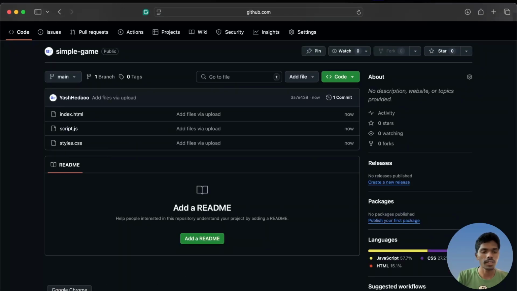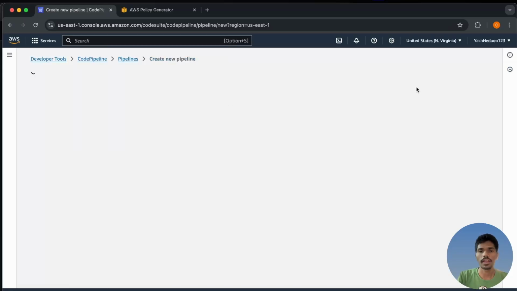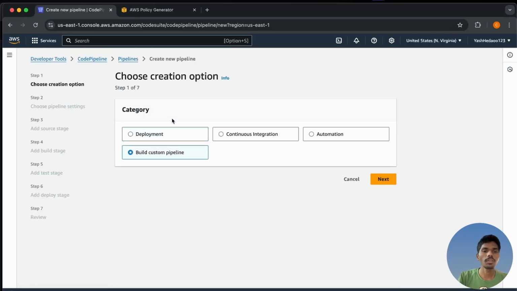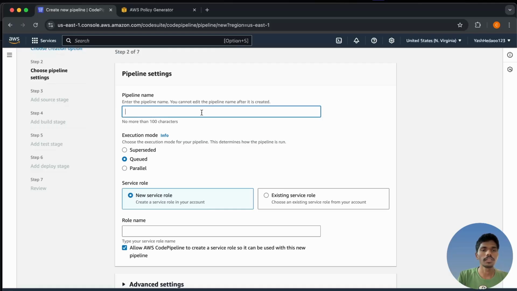Let's trigger this GitHub repository from our CodePipeline. So go to CodePipeline and create one pipeline. We have to customize our pipeline, so let's customize it. Give the pipeline a name, so I will again name it simple click game.